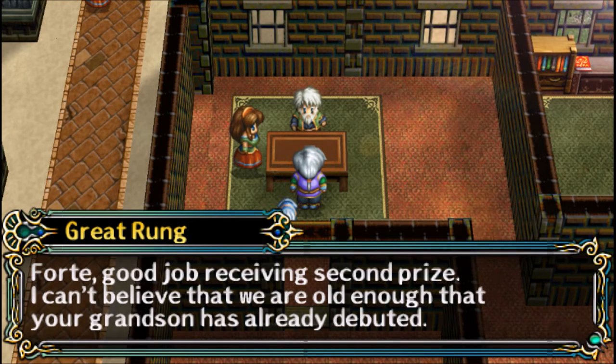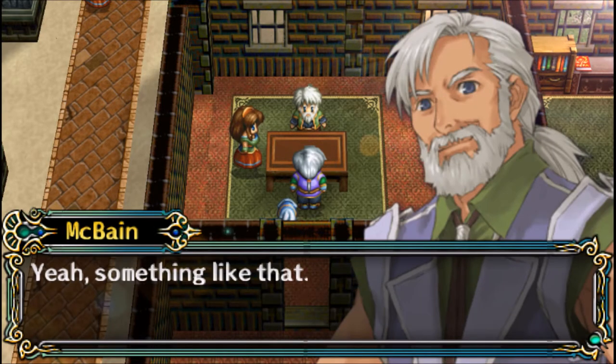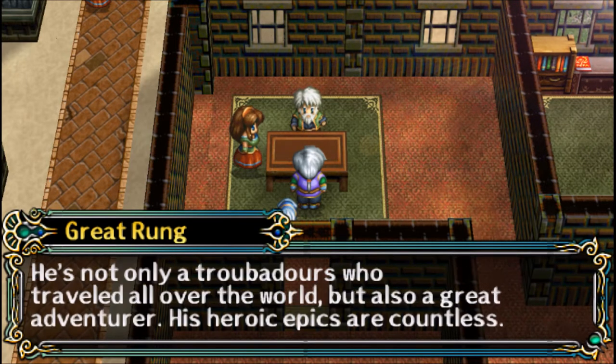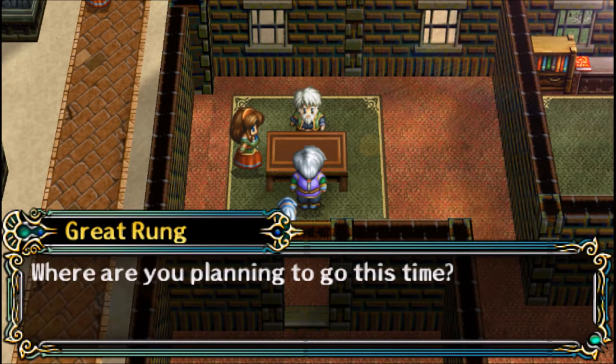Oh, well he is 14. He's practically a grown adult by JRPG terms. It's the same attire that he's been wearing all game long. Oh, really? Best friend since childhood? Huh. Oh, well, he didn't really retreat. He just went back to his home. Oh, really? He has heroic epics? Who knew?